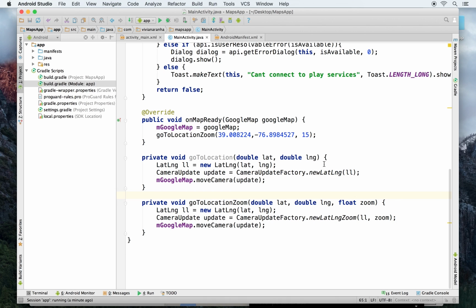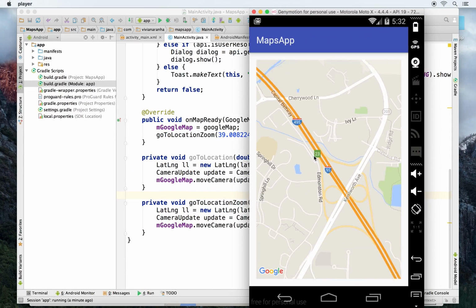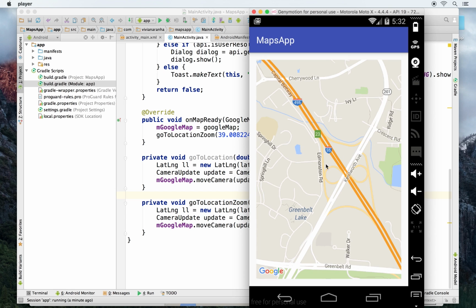This is the first video that I wanted to do, where you do a basic setup of the maps and display to the user a particular location, and how to do it. Just a quick video on this. So that's that, and we'll do a little bit more in the next videos.